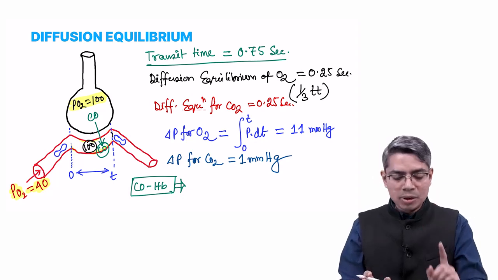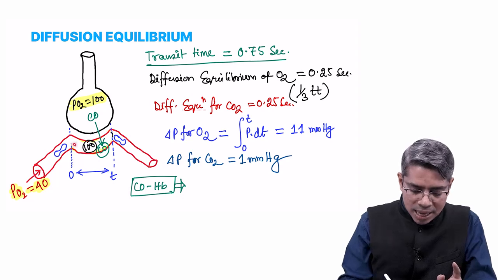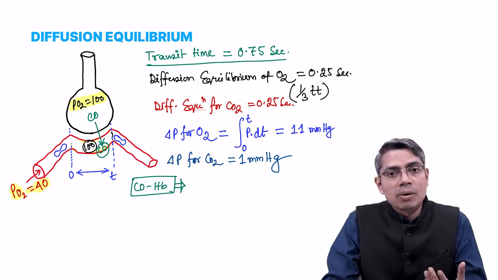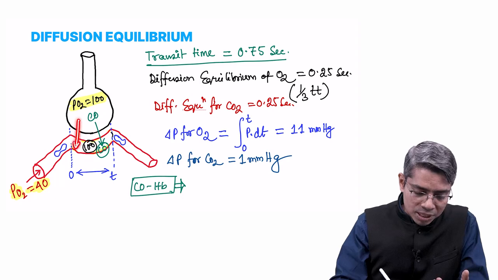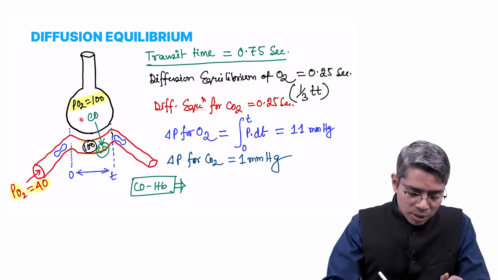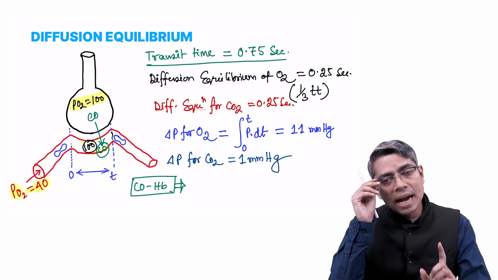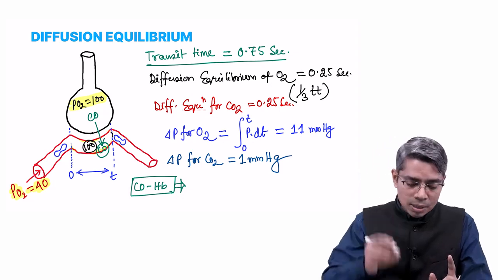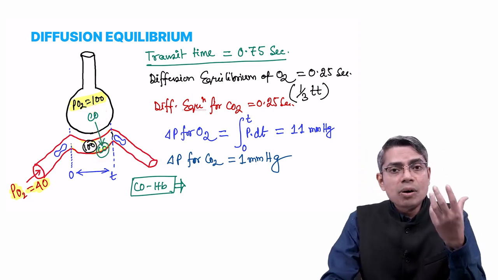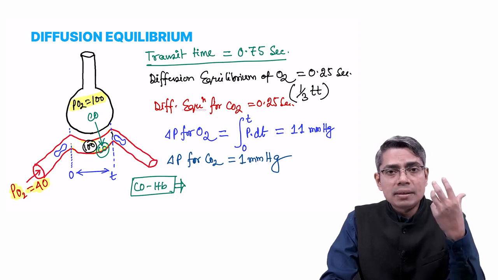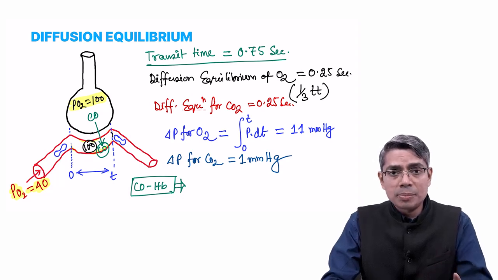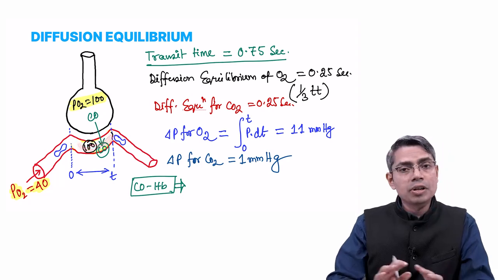Why? Because remember one important concept: partial pressure of gases in the blood depends on the dissolved gas, not the chemically bound gas. Whatever amount of oxygen is dissolved in the blood gives the partial pressure of oxygen. Whatever amount of carbon monoxide is dissolved in the blood gives the partial pressure of carbon monoxide. Carbon monoxide is a gas, and whenever it enters the capillary blood, it directly combines with hemoglobin. That's a chemical reaction, chemically bound carbon monoxide, so the partial pressure in the blood is not going to increase.